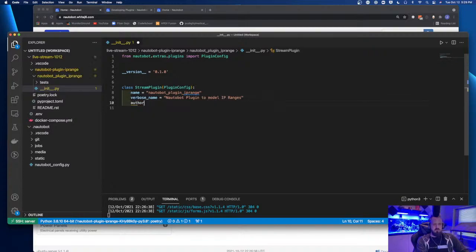The author is going to be J6, my GitHub handle. Description: my super cool stream plugin where I modeled IP ranges.